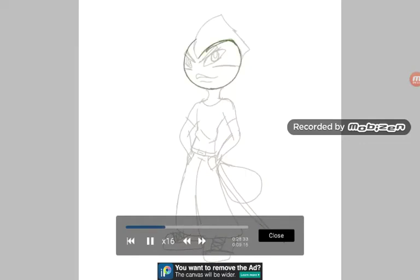His personality, I can imagine him being kind of like Meliodas from Seven Deadly Sins. If you don't watch the anime, you suck. But if you watch Seven Deadly Sins and you know Meliodas, that's pretty much his personality I can imagine. I imagine him kind of carefree and kind of perverted a little bit.